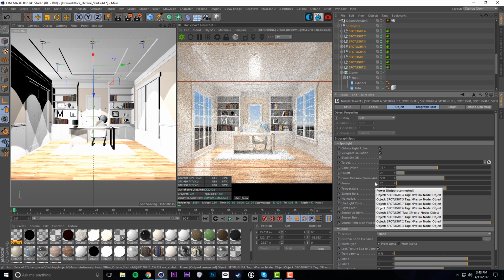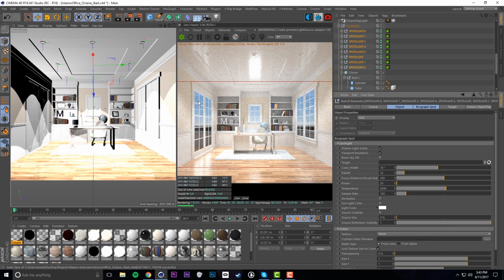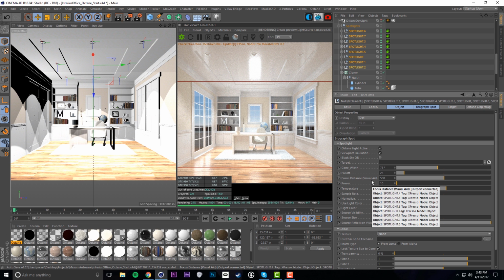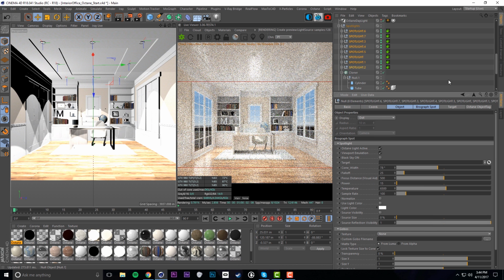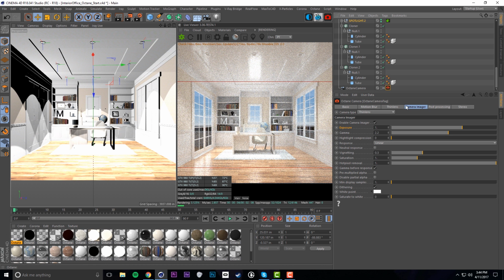So, realism in interior lighting, it all comes from just these little tiny streaks of light and different shadows that are playing off of each other in order to make it look more realistic. Let's bring that back down to, let's split the difference and go 15. And then in our camera, let's go ahead and bring down our exposure just a bit to like maybe 0.75.